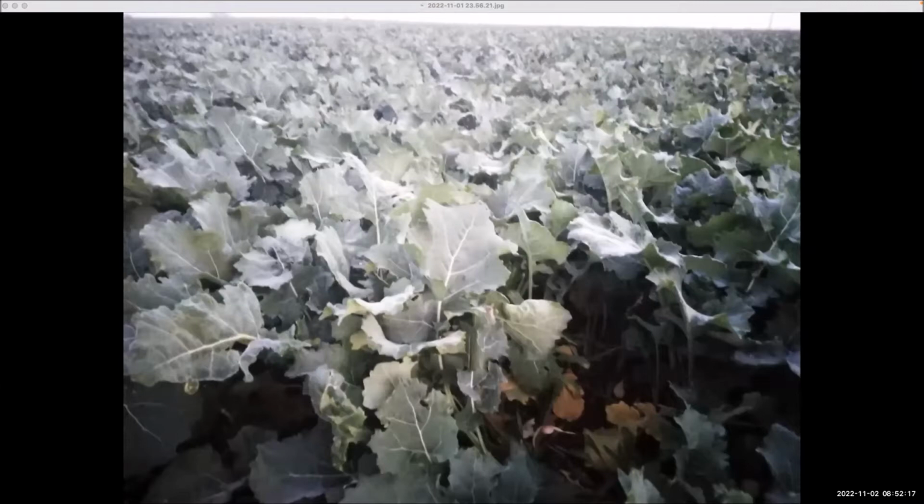We can do this with plasma. Rather than pulverizing with chemicals and killing the plant, we can use the fields and the plasma just to feed more the plant that we need to grow.